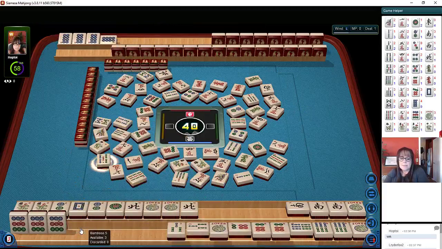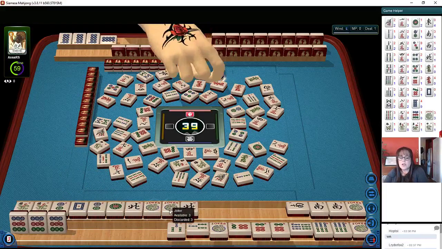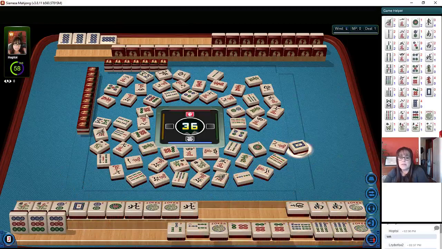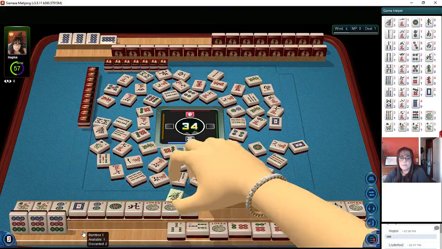Five bamboos. Now, this hand up here, north and south, if we had just conged, we could have had access to those jokers. But again, your opponent has the same access. And they did have another north over there. I don't know if they had it at the time they discarded north. White dragon. I bet they did, though. They could have had a joker if we had only conged as opposed to declared mahjong.